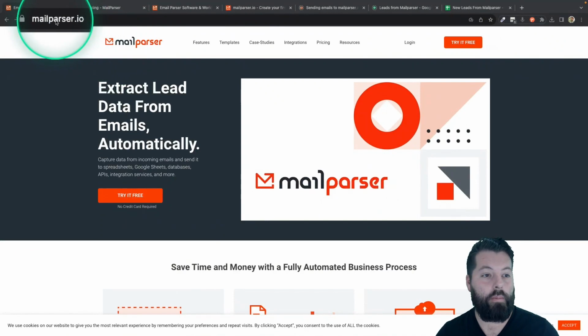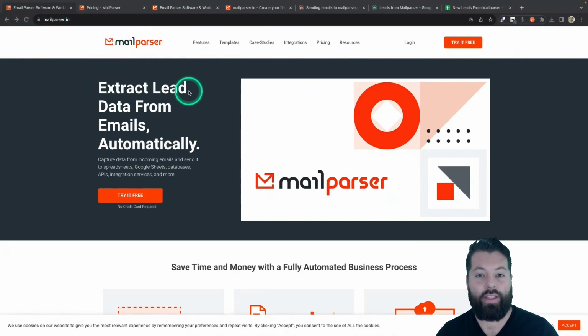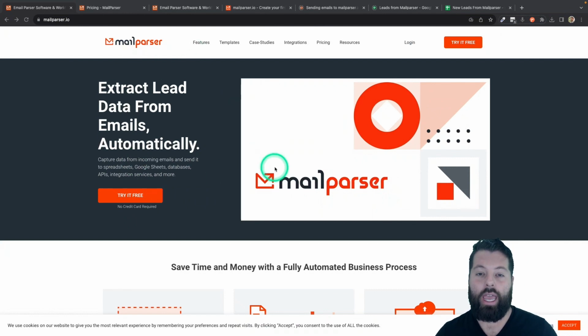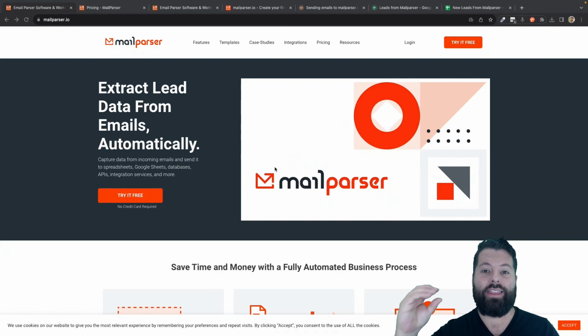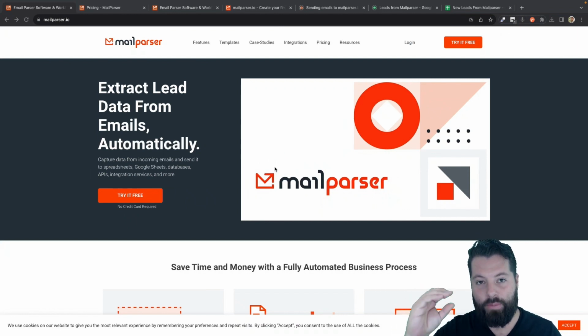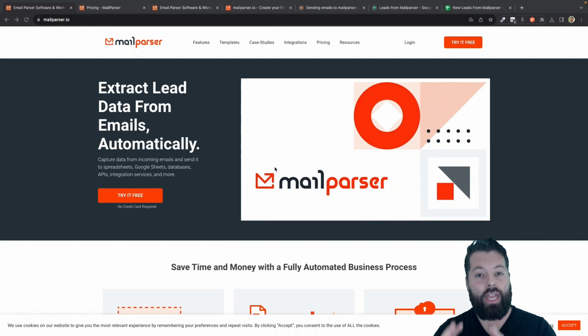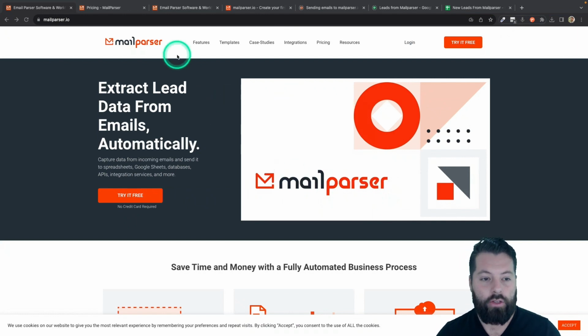Next, we're going to go to MailParser.io, and this is a separate tool from API Nation, but I find it's really useful. What it does is those emails you get, those lead notification emails with all the information about a lead, you have them sent or you automatically forward them to an email address that MailParser is going to give you. And MailParser is going to be able to pull out the relevant information, the name, the message, the address, the phone, the email, all that stuff, and you can have it put into a spreadsheet. So that's what we're going to do here.